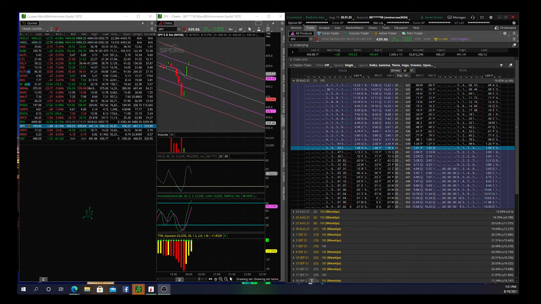All right, so this will be the second class that I did on options. I'm not going to cover what a call is or what a put is or the tiers and all that stuff. I'll just let you know that most of what we're going to talk about tonight is going to require tier 3 level option trading, which means you have the ability to sell an option. I'm going to use a lot of the option trading that I do.